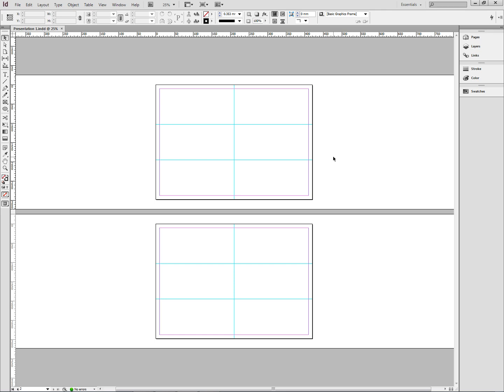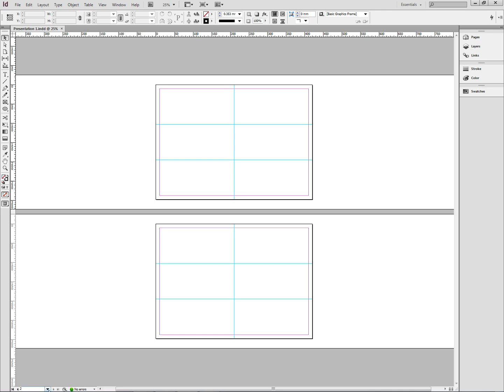Okay, so we're back to the overall. Now what I'm going to do is start laying down some text and demonstrate how some of the text flow works. Because we've divided the page in half, and in the instructional we were saying that's handy because a client may be able to divide the sheet in half, if we place the text hard up against that guideline, it is going to create a problem if our client does decide to print this out at A4.